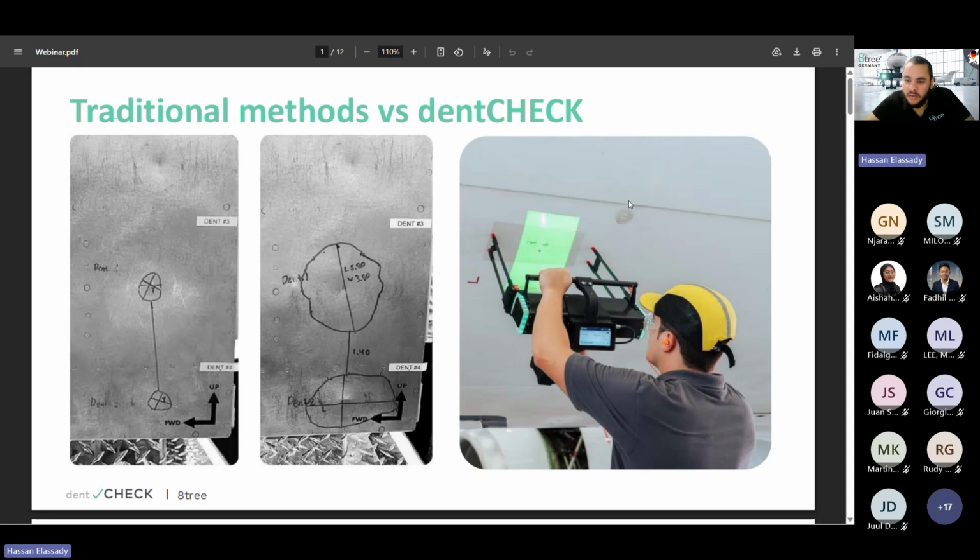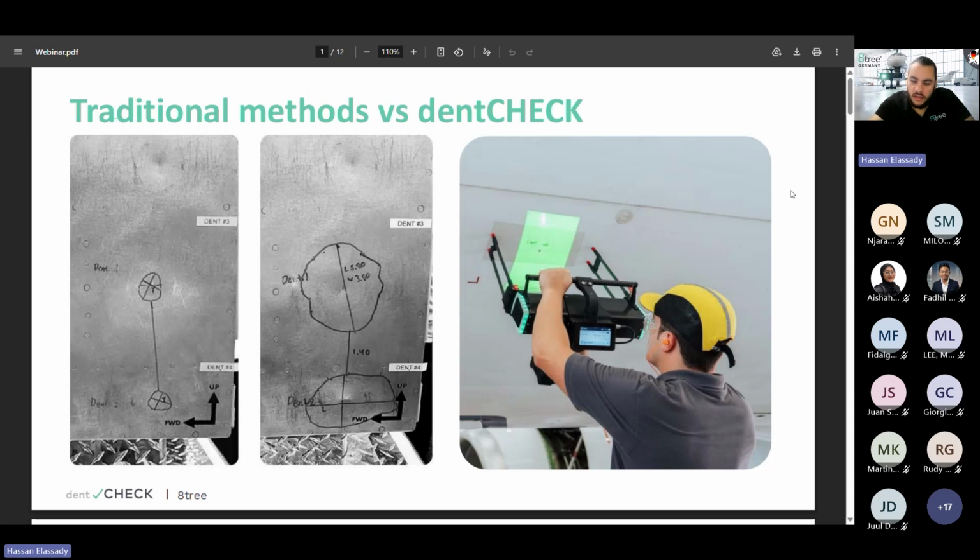So we worked on this 3D scanner. It's a portable device that you can just put on the aircraft, click one button, and in a couple of seconds it takes the required images and reprojects the measurements directly on the surface, allowing you to take decisions within a couple of seconds.